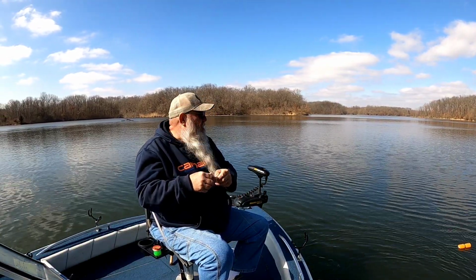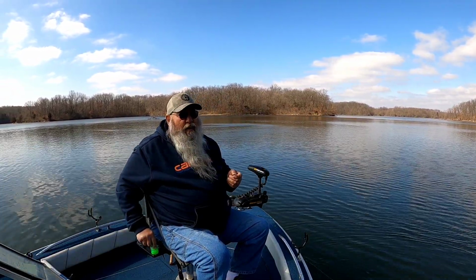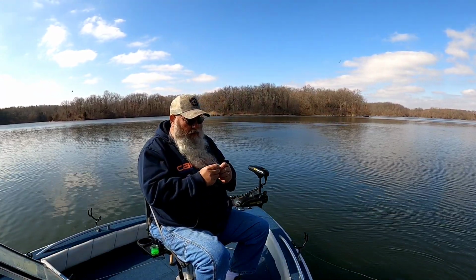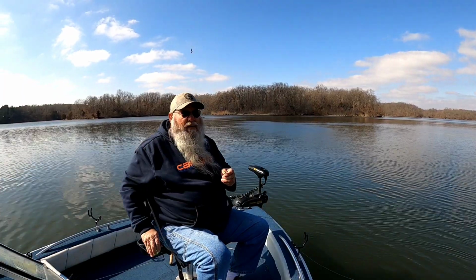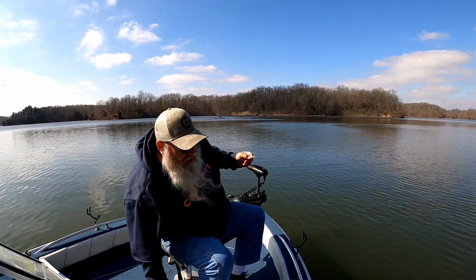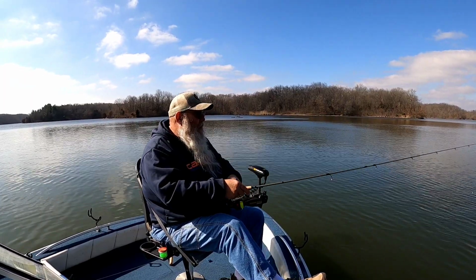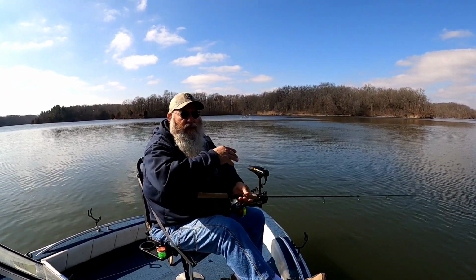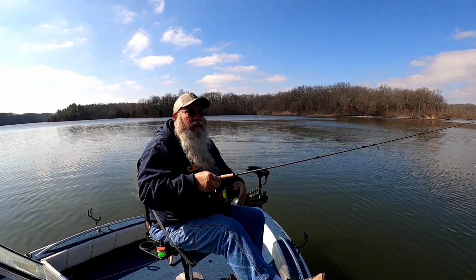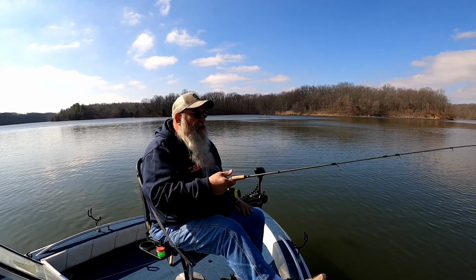And a bonus tip for y'all is don't fish from the same spot either. You know, change sides from the brush pile you're fishing. There happens to be a tree right there standing upright where that was grown before they built this lake, and it's got a couple limbs hanging on it. There's crappie around it. Don't be afraid to switch sides. Sometimes them crappie won't hit from a certain direction. It might sound funny or goofy, but it's true. Sometimes they won't hit from a certain direction. You go to the opposite side and throw it from the other way and they'll start striking.